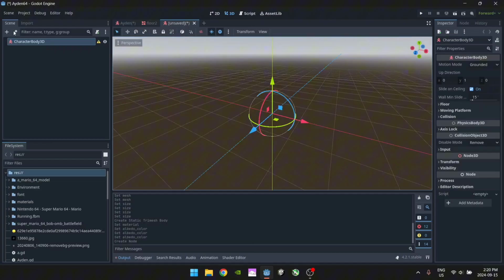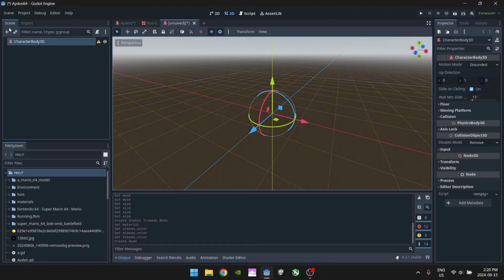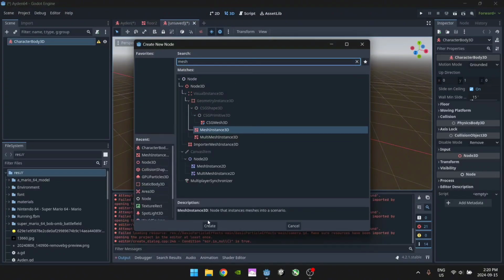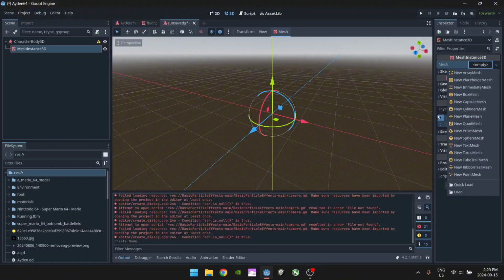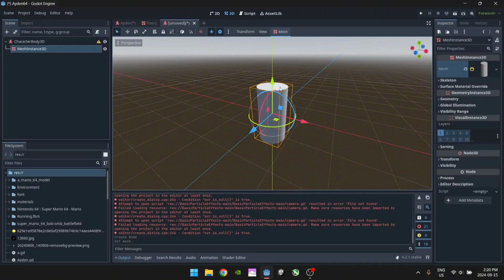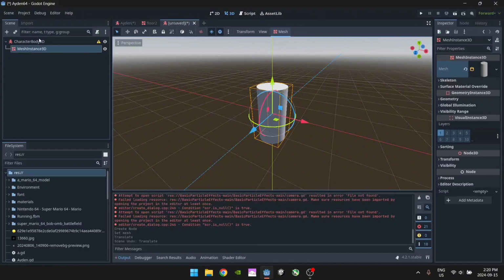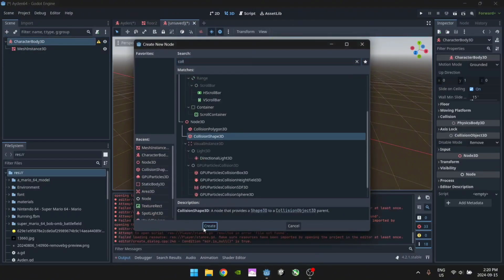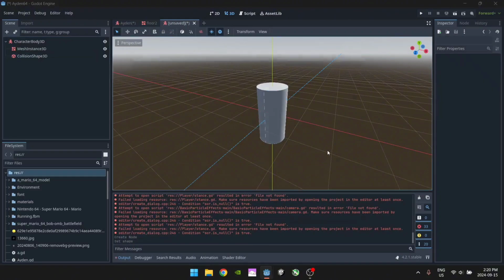So we're going to add our model first. For now, I'm going to set it to another mesh. Just going to make it a cylinder. Put it up. Actually, no, keep it at that level. And create a collision shape for it. There we go.